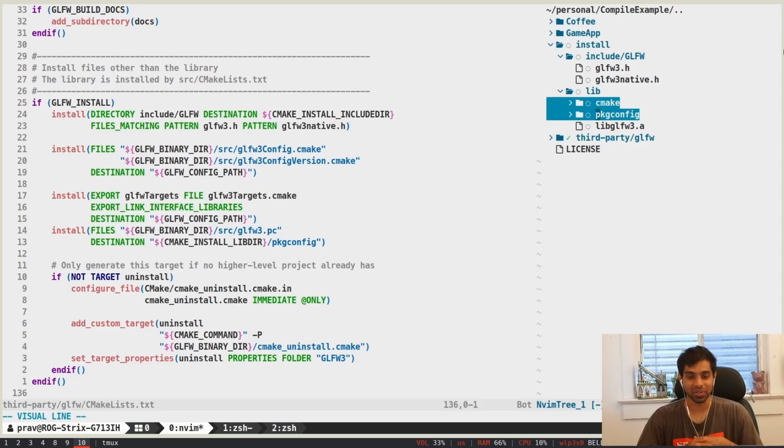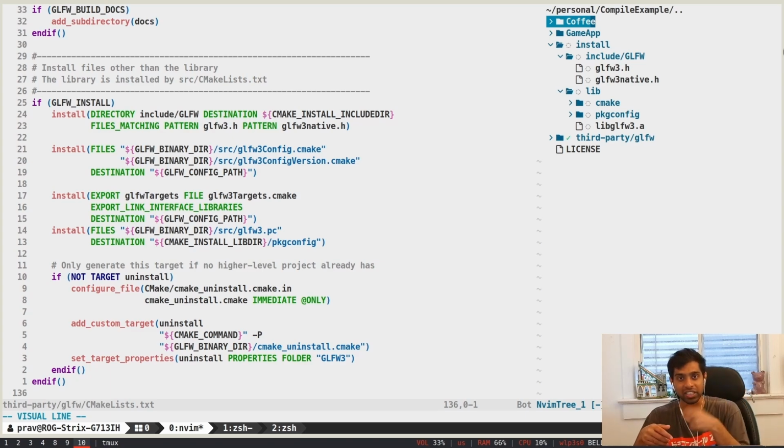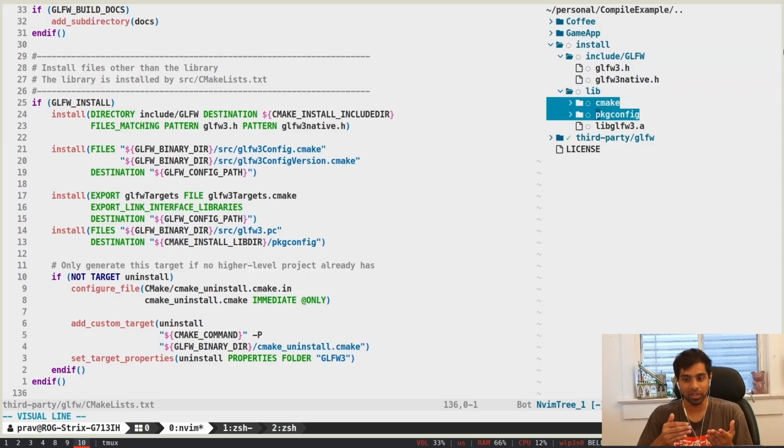We're almost at the end here, so thank you for being patient. At the end, we're going to package all the CMake stuff from our coffee application into the coffee library as a CMake package. And when people want to include the coffee library in their applications, they can just do find package, and they will be able to find everything that has to do with coffee engine, right? So we're going to package into a CMake package. The GLFW guys also made GLFW a package, so we can find it using find package, right? We're going to get into this, don't worry.